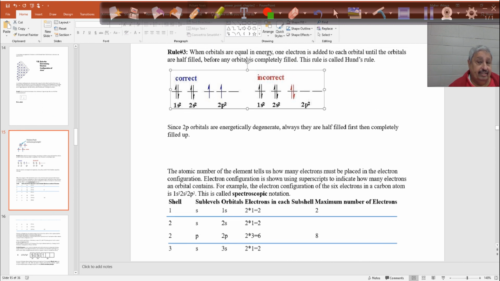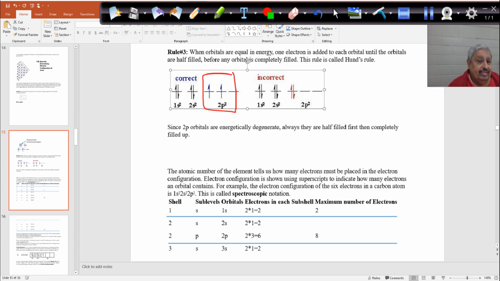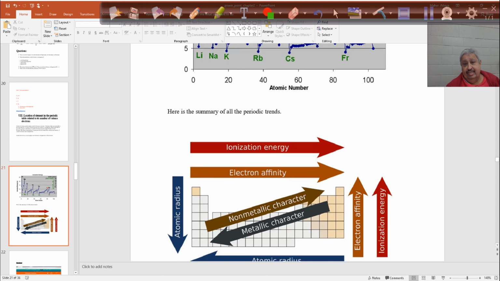That's incorrect. See here, guys, look. They have to enter what? Singly, in each orbital, each suborbital. Not combine themselves in one. No. They have to enter according to Hund's rule singly and parallel to each other. Parallel means they have the same spin. Okay, so that will end up as this electron configuration. If you have doubt about this or need extra help, just let me know. I'll be more than happy to help. And we'll go for the last diagram here, which is this one.